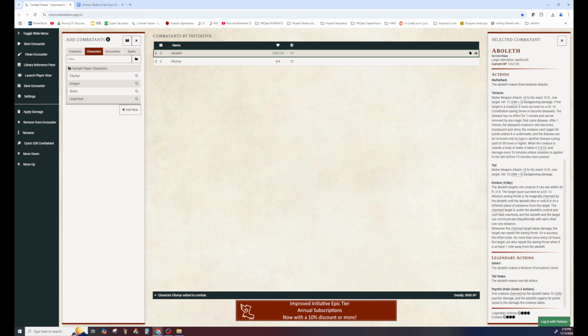Another thing you'll see is that there are these little bubbles on the bottom, and this is how you track limited use abilities. Here you can see the Aboleth has an enslave feature, and it has it 3 times a day. Once it uses this once, the bubbles aren't completely intuitive. Your immediate thought is going to be to press the bubble on the right, and it doesn't do anything.